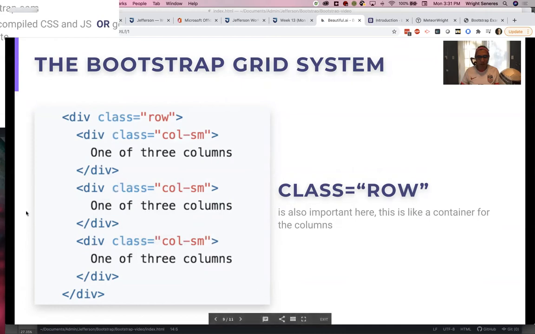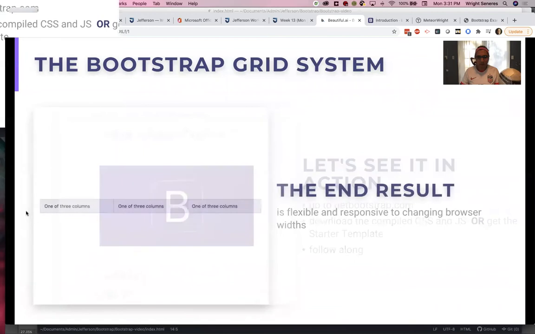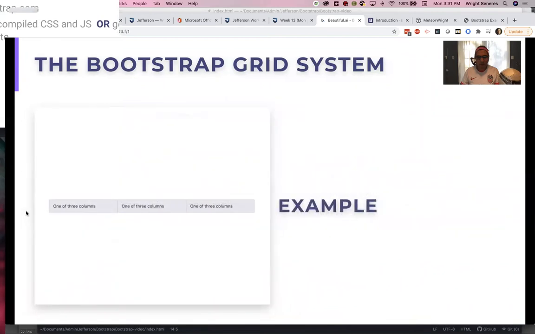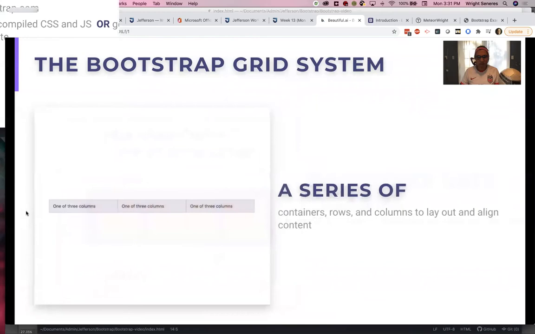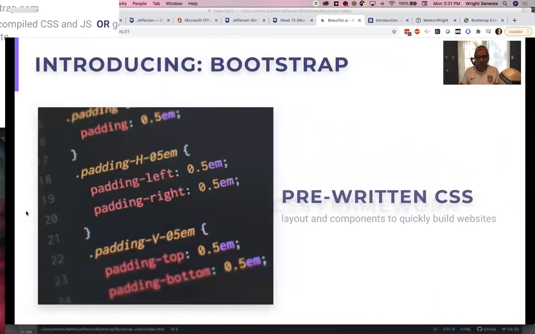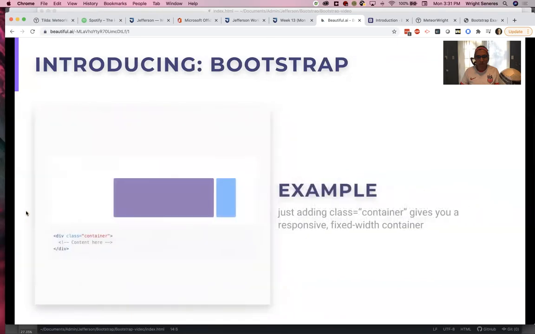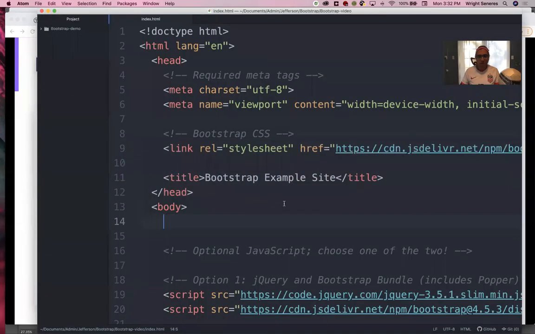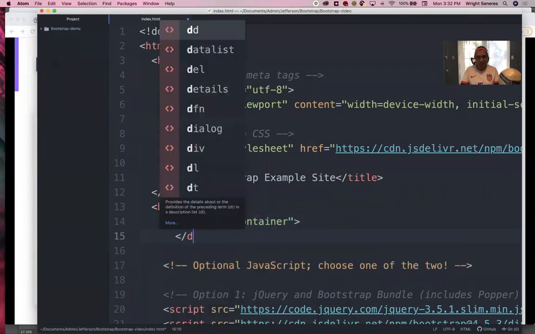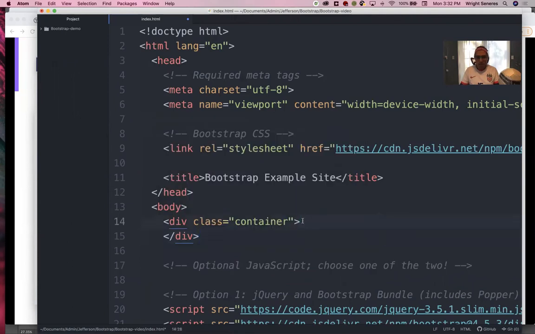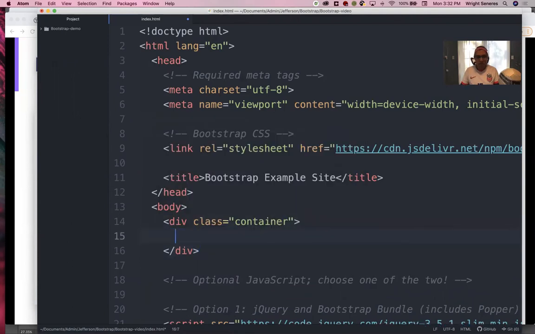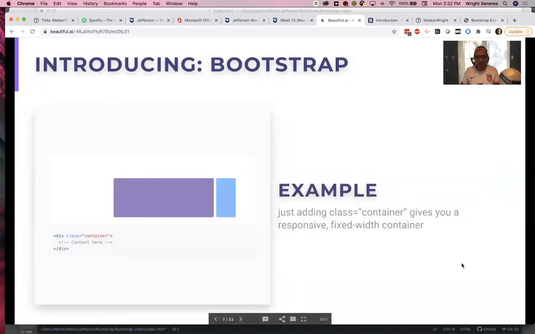And what we're also going to put into our code, if we back up slightly, oops, went too far. Here we are. So we need to have this container first. So let's go into our code, and we'll do div class container. We'll get our closing div tag. So we'll start with container, and then the next thing we'll do is go back to our presentation.